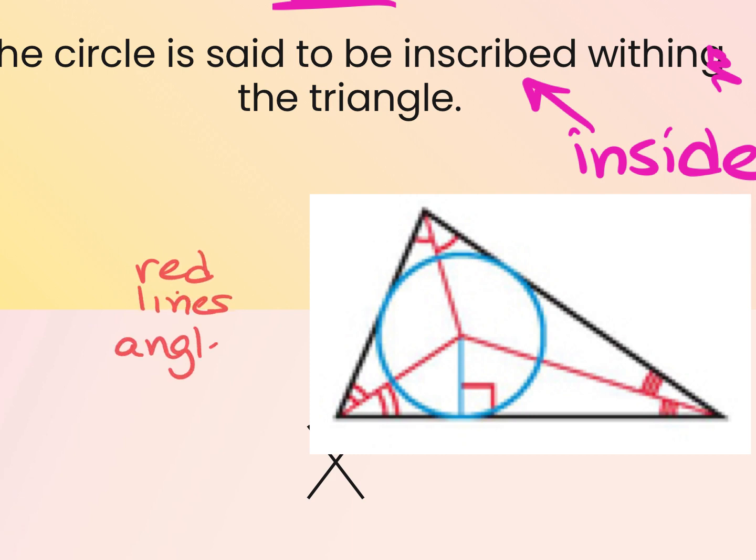And the way that I can tell that they're angle bisectors is because of the congruency mark at each vertex. Notice how each of these angles has been split into two congruent pieces. So the red is all the angle bisectors. And the point where all of those angle bisectors meet is called the incenter. So this point of concurrency where they all intersect is called the incenter, and notice it's inside the triangle.